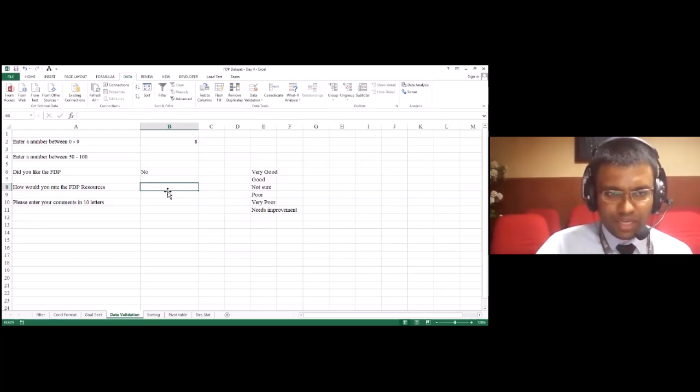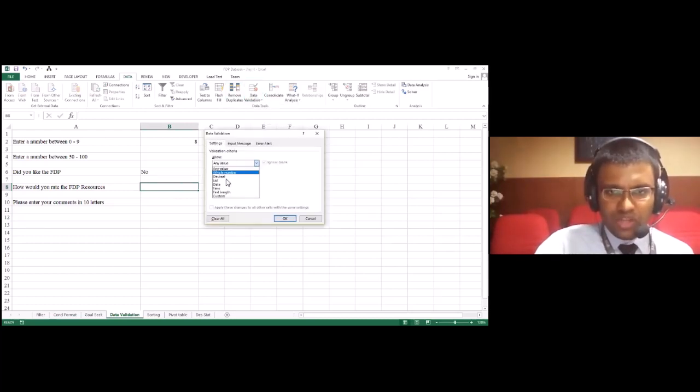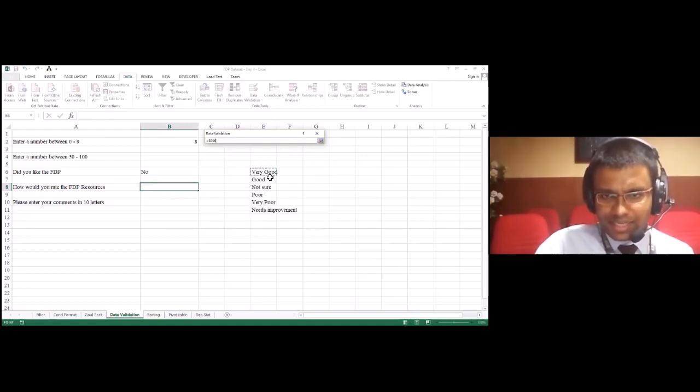Instead of typing it all over there, I can click on the cell, go to data validation again, any value, go to list. This time click on source, and you see this radio button right next to it. Click on this and select this entire list.